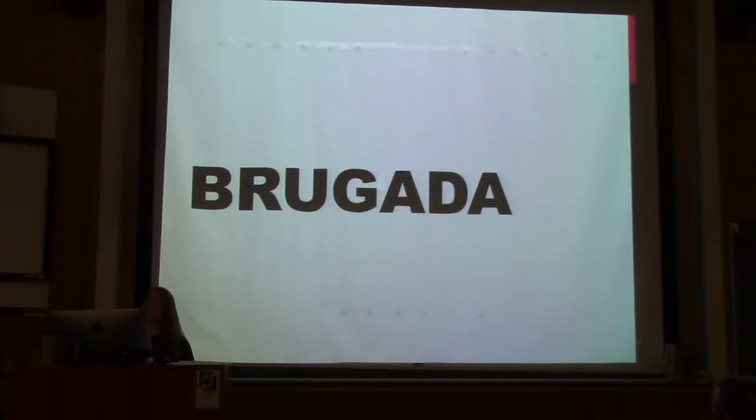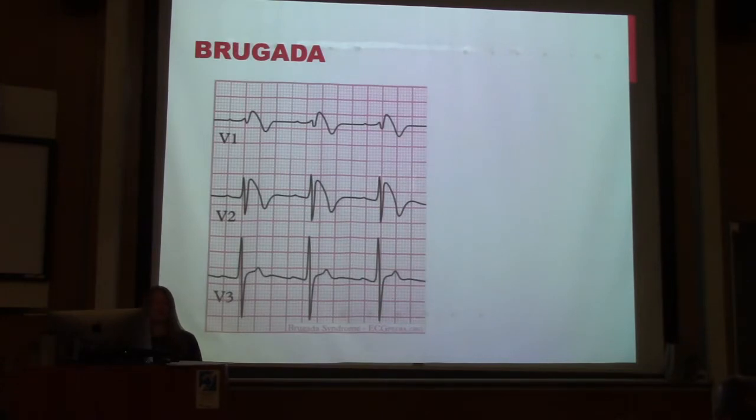So next up, Brugada. We all knew Brugada. You guys got that question right on the in-service. It's classically young males. They present with syncope. They're at high risk for ventricular tachyarrhythmias and sudden cardiac death. It's caused by defective sodium channels in the myocardium. And it's an autosomal dominant genetic disorder. Highest estimates are prevalence of about 1% in the general population.